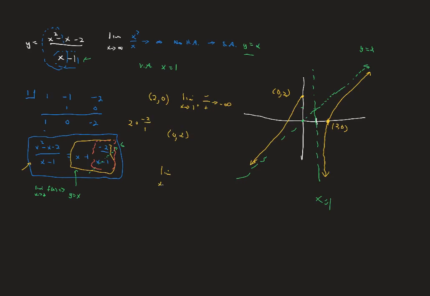What happens as x approaches our asymptote, 1, from the left? I'm again going to look just at that remainder fraction. The numerator is always a negative 2. If we plug in something just to the left of 1, like say 0.9, then 0.9 minus 1 in the denominator is going to be negative, and so that is going to go to positive infinity. It's going to take off and go up. All right, very good. That's the idea behind slant asymptotes.